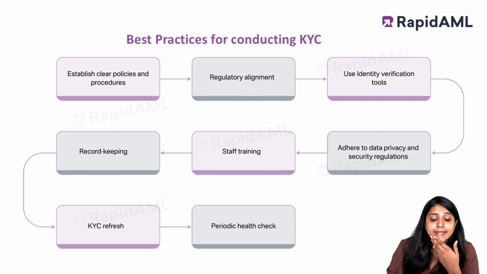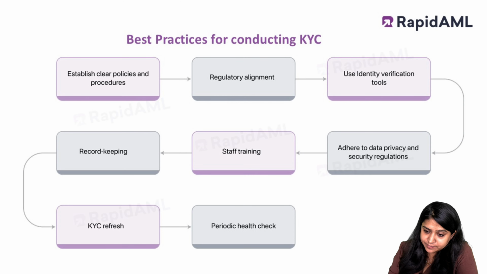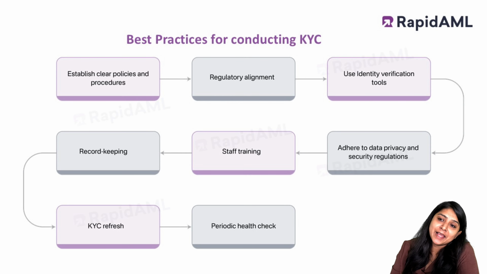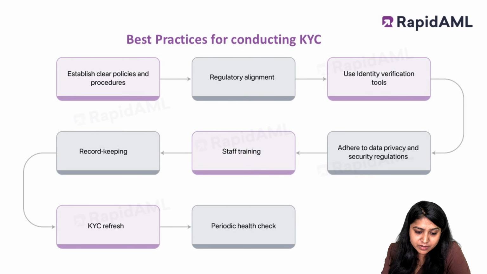And the second is periodic health check. Periodic health check is basically checking what we have already done. It will help us prepare for our audit. We will know what the gaps are by making sure that every month, every 3 months, or every 6 months we are doing a health check. If we come across gaps every 6 months, let's say, it will help us to be compliant in the next 6 months. So proactively checking your company's AML health is very important.